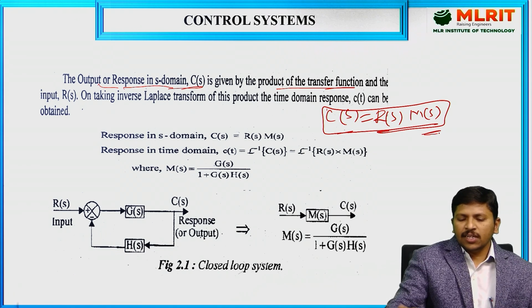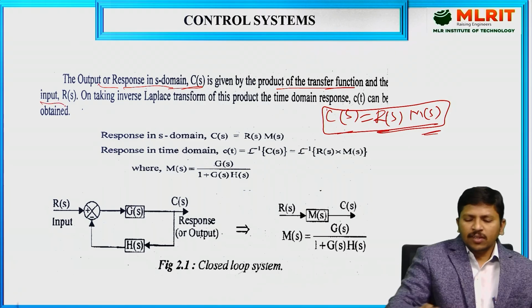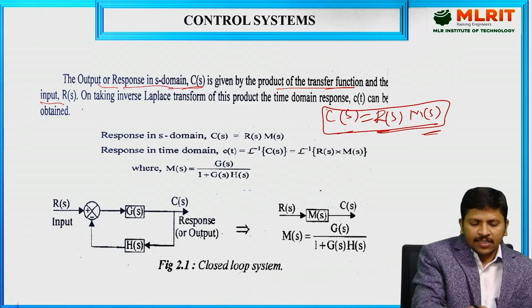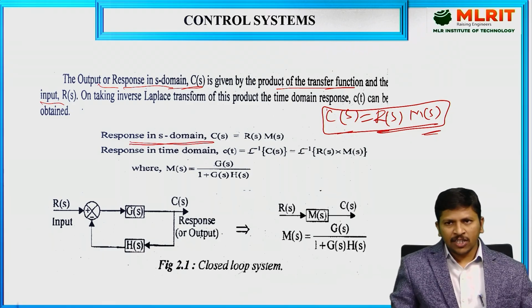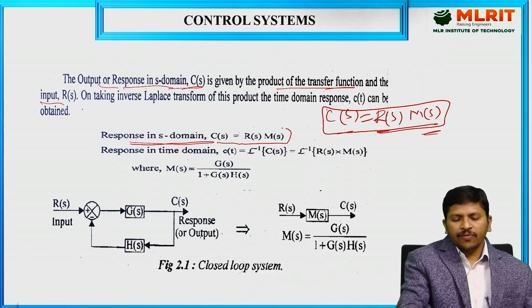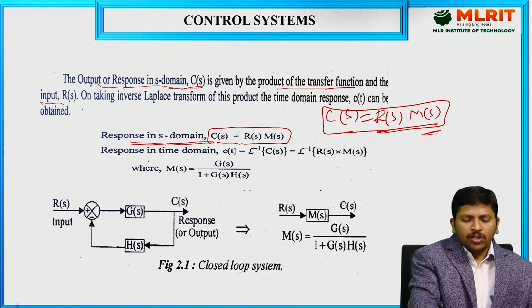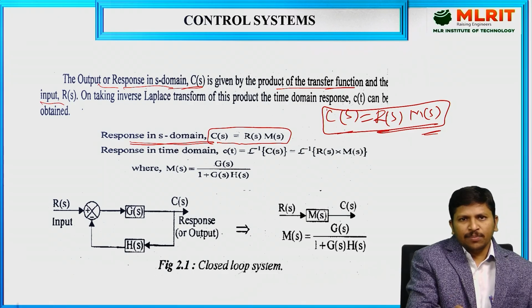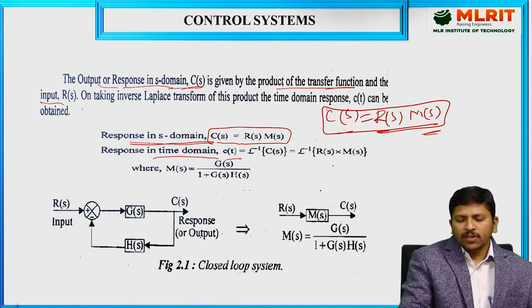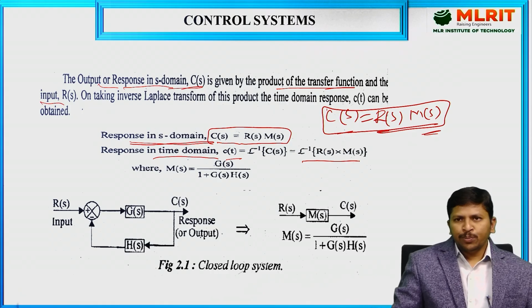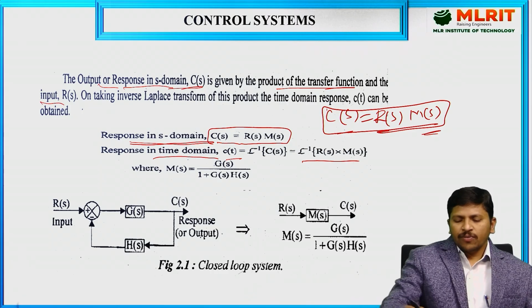The transfer function is M of S and the input is R of S. Now I am going to consider the inverse Laplace. Observe the output or response of the system in the S domain is C of S equals R of S times M of S, and the response of any system in the time domain is C of t equals the inverse Laplace of the input R of S times the transfer function M of S.